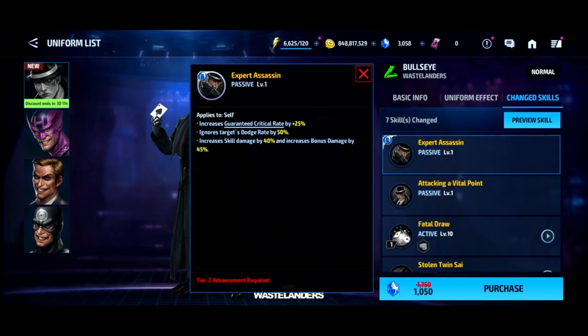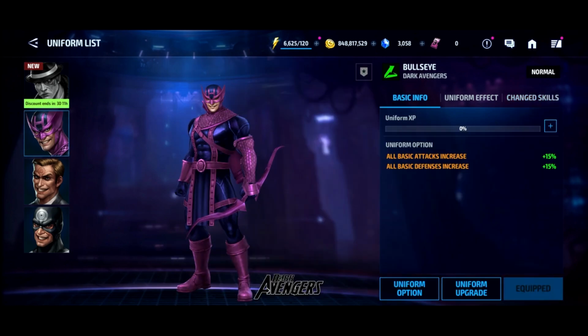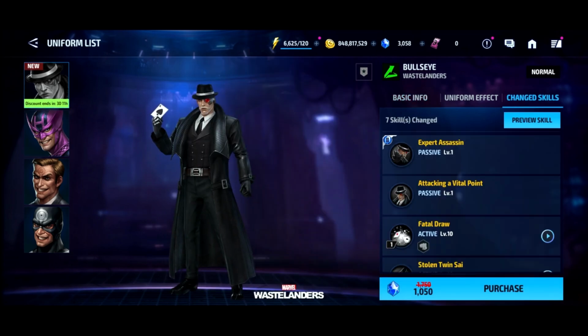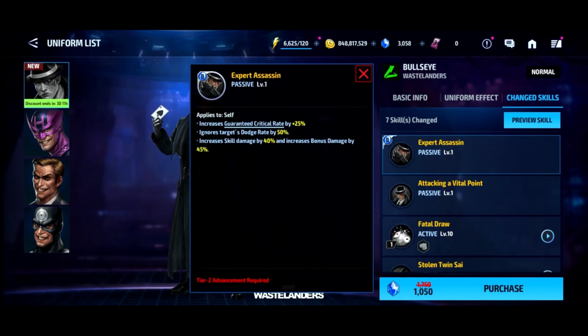His 2-star or tier 2 passive is going to be increased guaranteed crit rate by 25%. We have 50% ignore dodge. We have increased skill damage by 40% and bonus damage by 45%. I think that's just like a small boost from this one here, right? Yeah, so 50% there, then 30 and 15. Oh, actually, it's quite big, isn't it? Yeah, 30, 15. So he's getting a 10 and a 30% buff right there and getting that guaranteed crit. Okay, so that's a pretty good buff to his passive here.